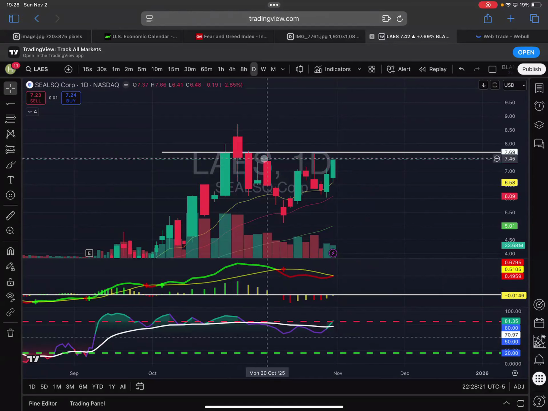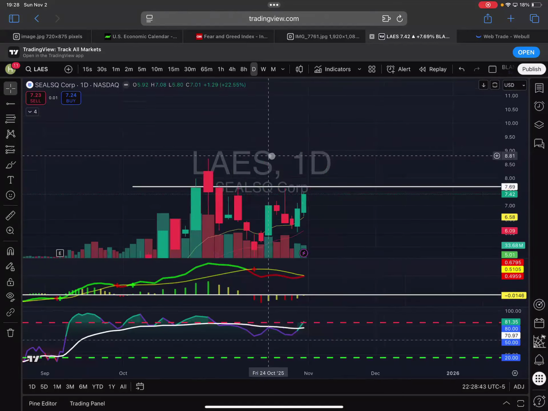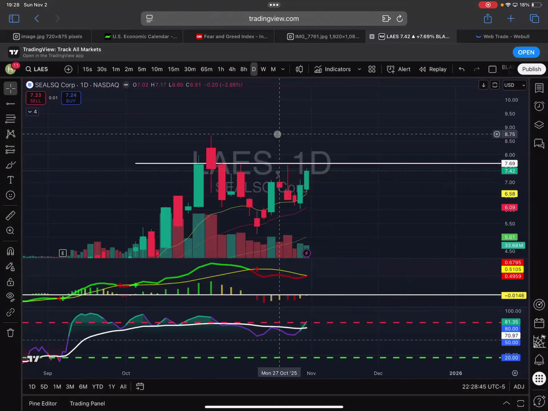So above 766, we'll probably run into a little battle at 775. Remember, it's a smaller stock. They don't move crazy like that. They make small moves. Above 776, you'll get that little battle at 775. And maybe we'll have some good news or something that'll get us above the 871 level right here. All right. So small accounts, you start doing your research on LAES and seeing if it's good for your portfolios or not.